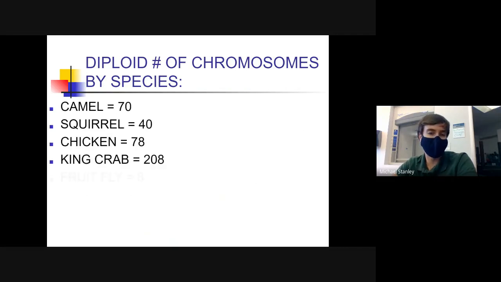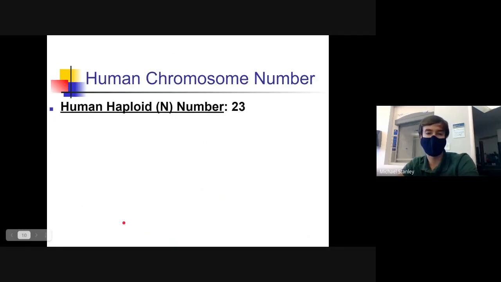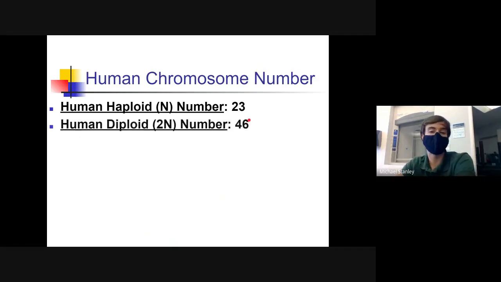There are a whole bunch of different numbers of chromosomes in different species, but most importantly for us, humans, a normal human cell should have 46 total chromosomes inside of it. So humans have 23 different chromosomes. And so in 99% of your cells, you have 23 chromosomes from your mom and 23 from your dad. And that gives you a total of 46 chromosomes.